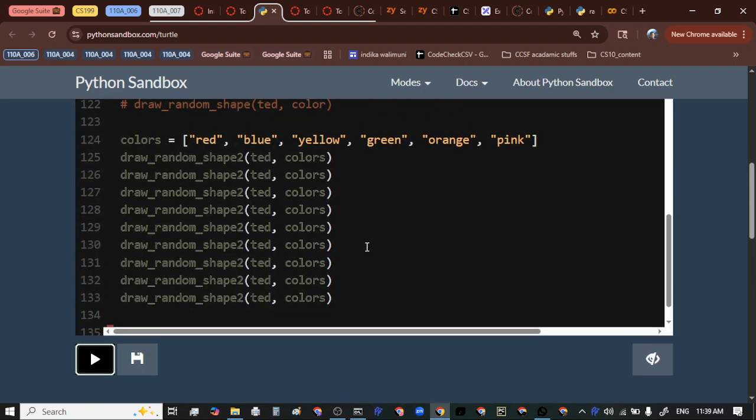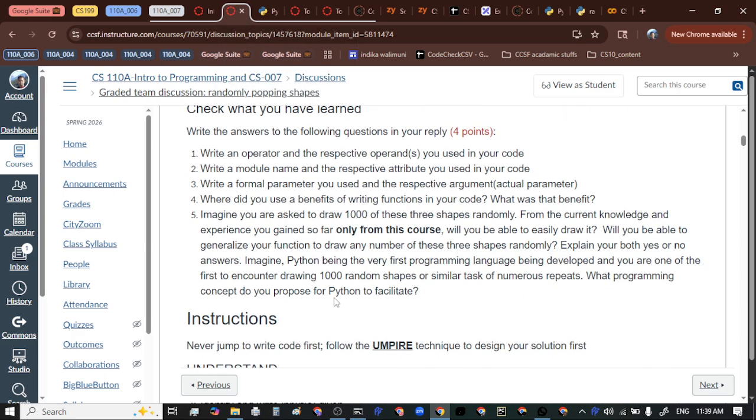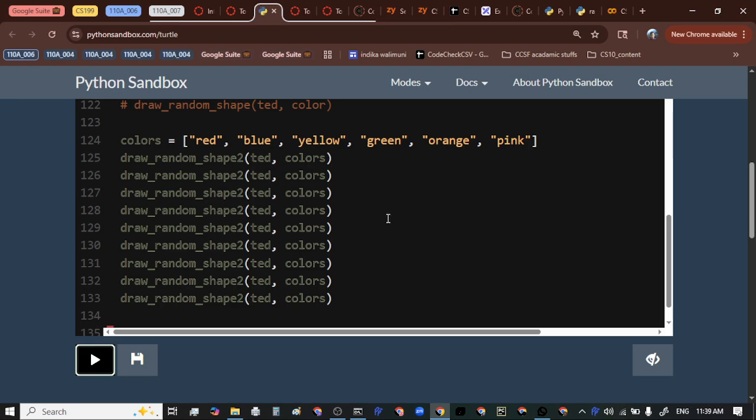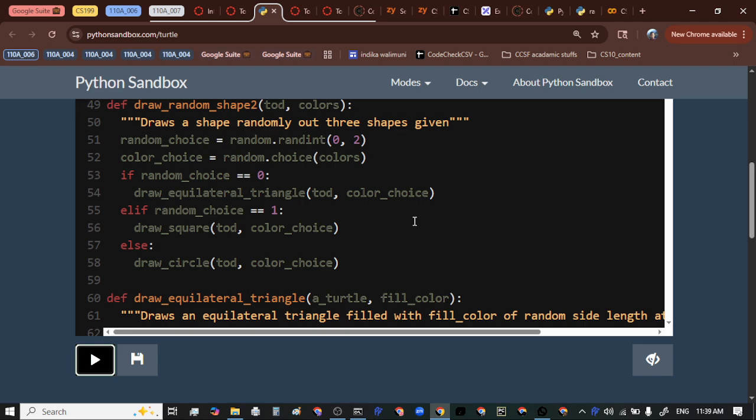So then let's answer this 5 question now. Write an operator and the respective operands you used in your code. Operands and operators. Anyone?